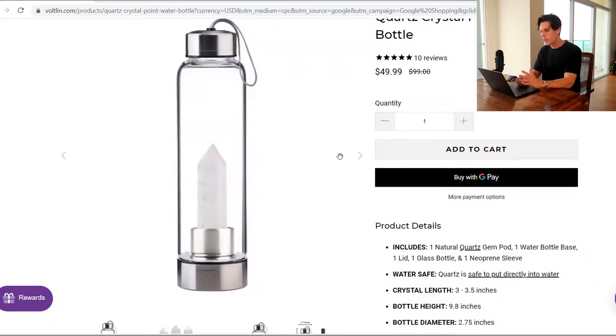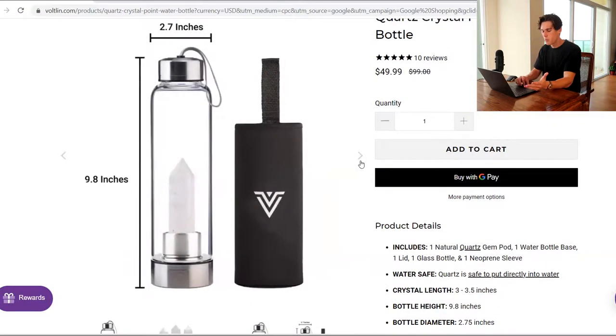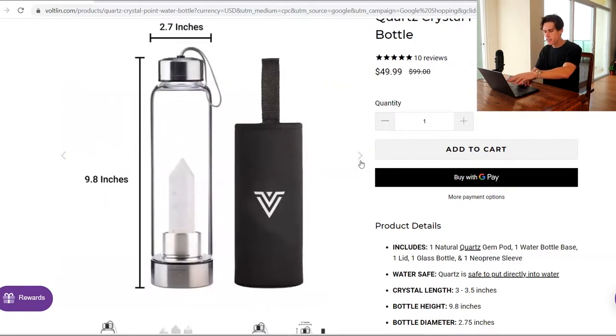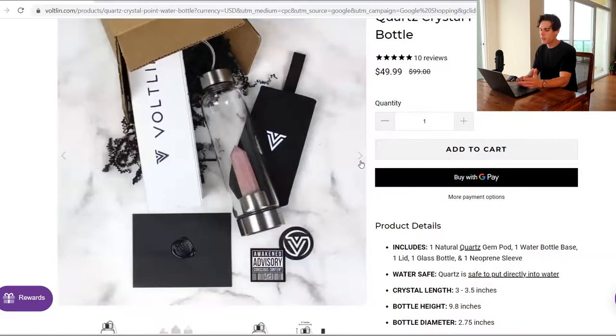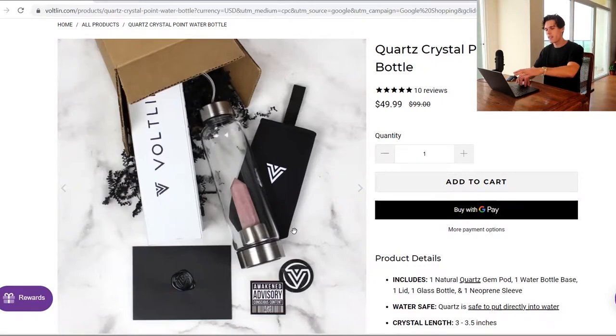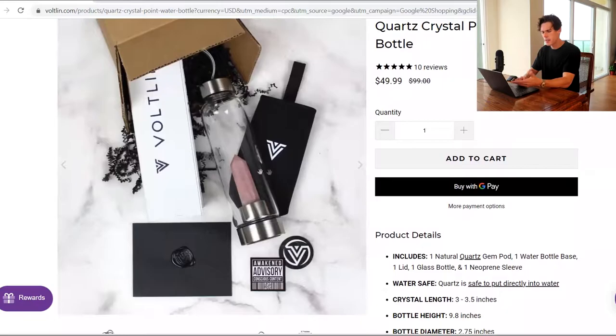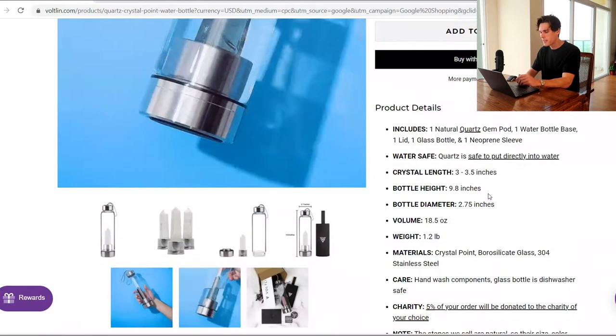Moving on to the product photos — these are nice. They're really clean. I like that most of them kept the theme of white. So it's white and clear, white and clear. We got a blue one in here, maybe to add some color pop or they're using it for an ad. This looks like pretty much white labeling the product — they have this brand. I don't know if it comes in this exact box, but it's basically demonstrating that this is a brand, and they might not even have it actually private labeled. I like this photo though — this should be their main photo, to be honest. No complaints there.